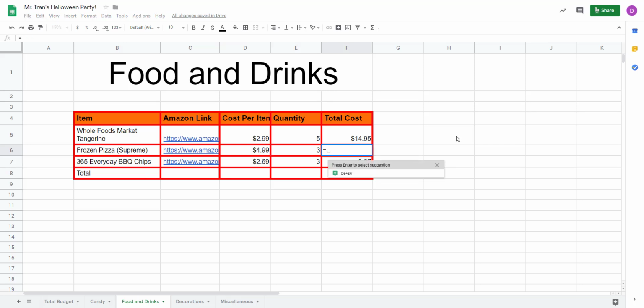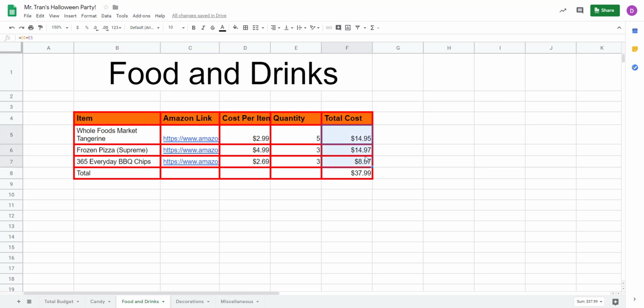So here I'm going to do equals, and notice how they start a suggestion. They're basing it off our previous change, and they're smart about this, so they rightly assume that we want to multiply D6 times E6. And same thing here. I'm going to do equals, and then they have the suggestion. But of course, we could just click times click, and hit enter, and it'll make the change anyways.